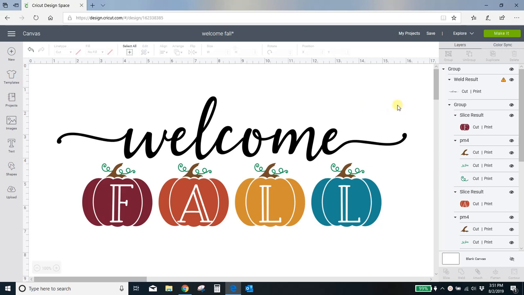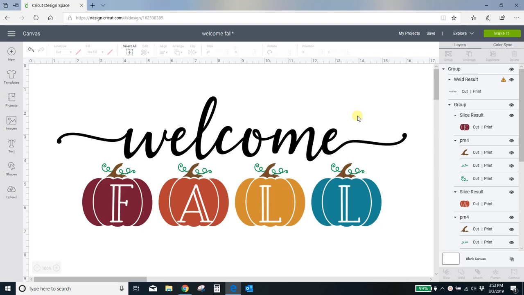I make my own designs in Cricut Design Space. I custom make each design and I can do it all for free because I have a subscription that gives me all these awesome graphics and stuff. I'm going to show you how all of that works. The example I'm going to use today is this welcome fall sign because honestly I would love to be welcoming fall right now rather than dealing with my 105-degree Texas weather.